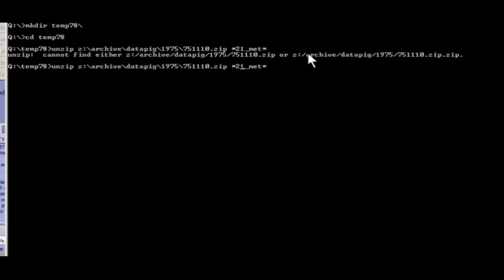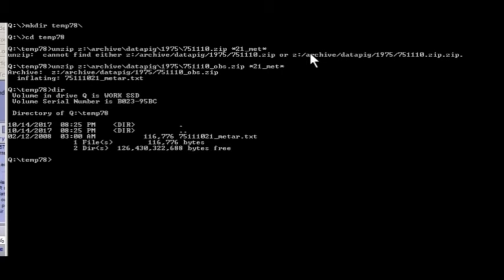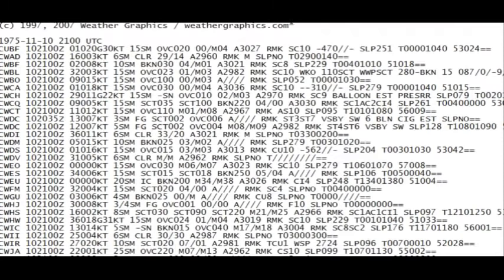Okay, let's see here. So this is kind of how I bring down observations from previous times. This is a directory that's holding Global Surface Archives. So if you want to look at the data from 1975, there you go.